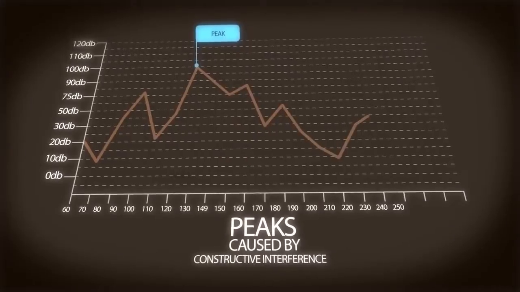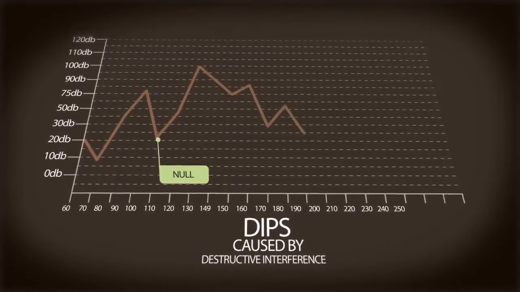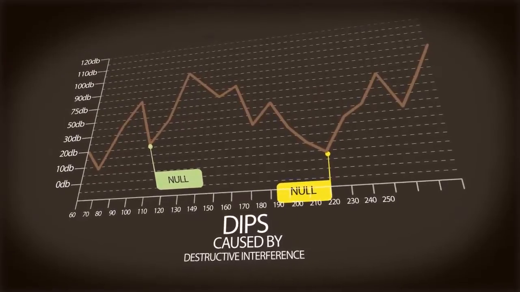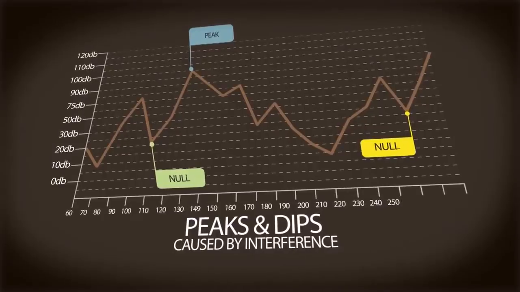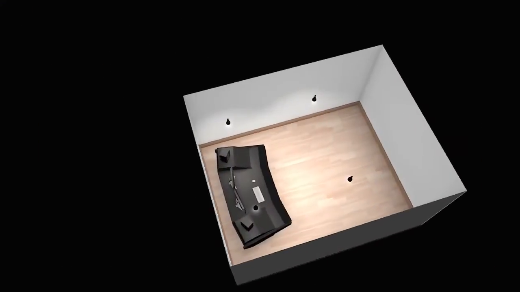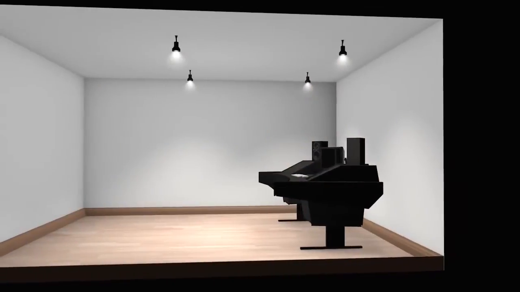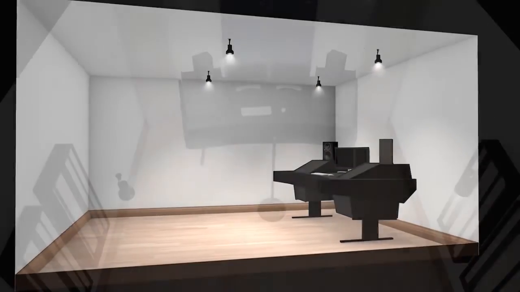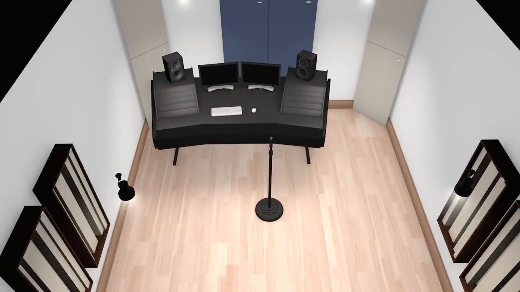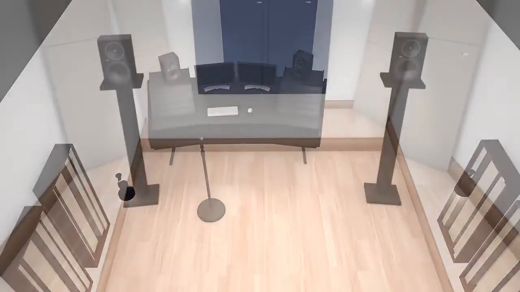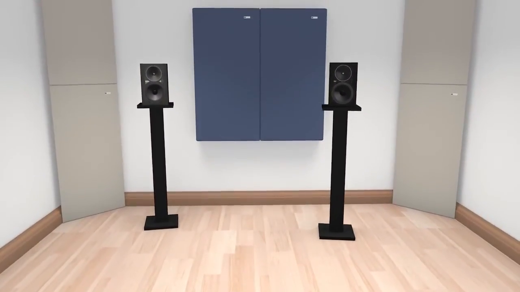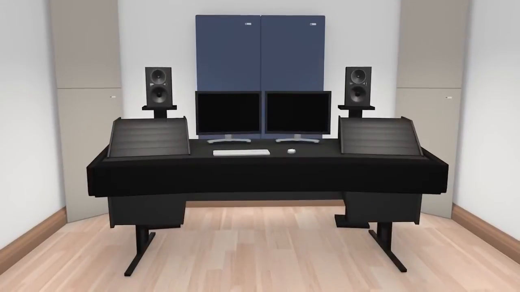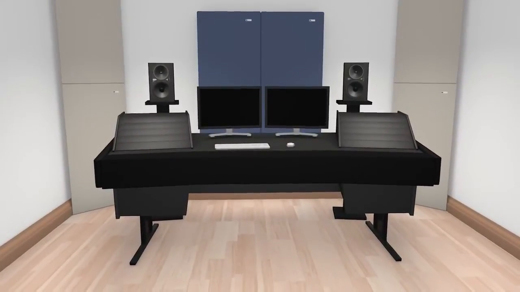Constructive interference causes large peaks in response. Destructive interference causes large nulls or dips in response. These types of peaks and nulls based on reflected waves can occur for a variety of reasons. They can be modal, which refers to problems based purely on a room's dimensions. They can be non-modal, which can be based on where you're sitting. Or lastly, they can be related to how a speaker is placed in relation to its boundaries, and the seating position, which can cause phase-related response problems.